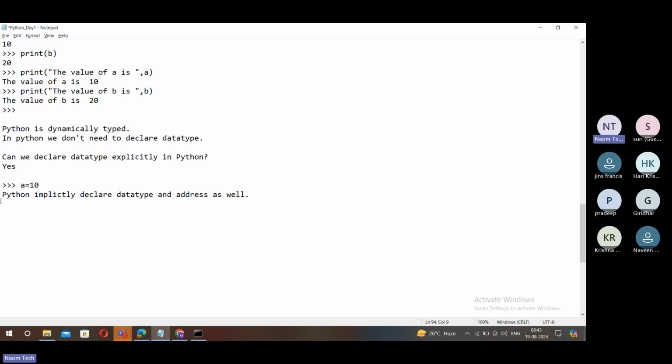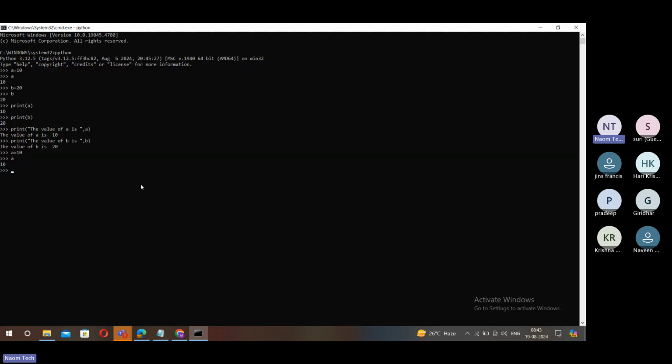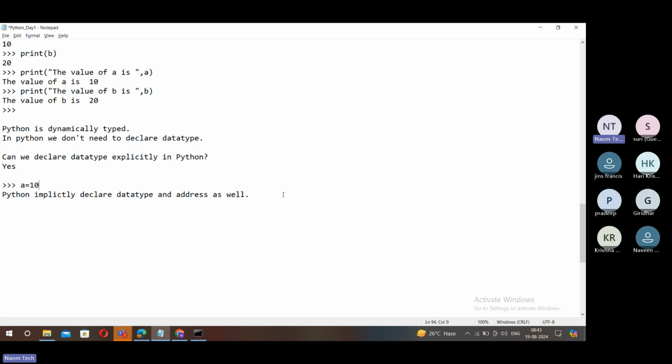Excuse me, friends. If it is a string, it assigns string internally. And if you want to check that, test it, what do we do? Let's go and test it now. Suppose for that, what should we do? We need to use two functions. To check the data type of some variable, you should use the type function and then pass that variable to the type function. This is one thing.